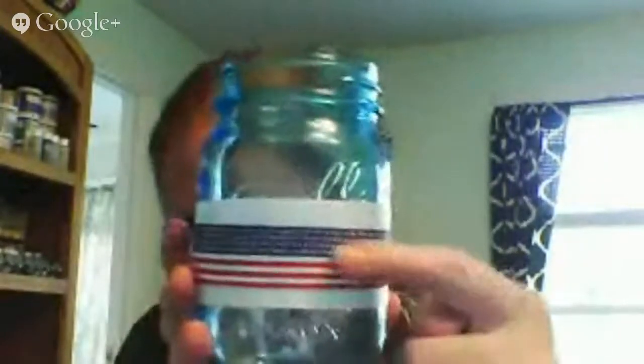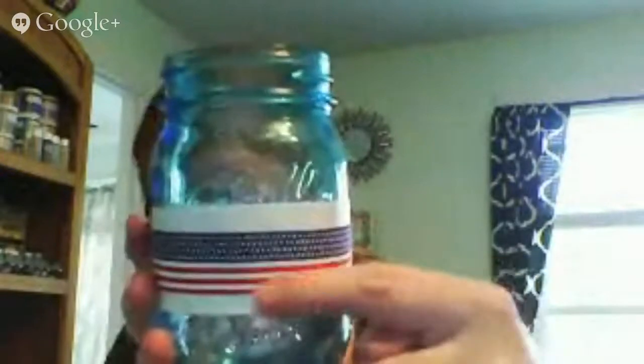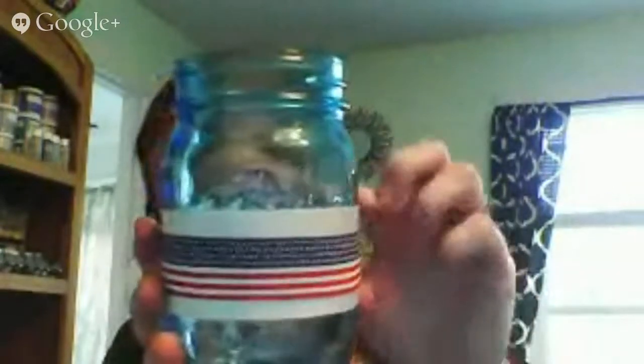And I just used a wide white ribbon, and then I used this American flag ribbon, which has blue with stars at the top and then red stripes at the bottom. And I just layered those in the middle of my jar. And I just used some dry adhesive from Aleene's to secure it in the back. You can use hot glue or whatever you want.